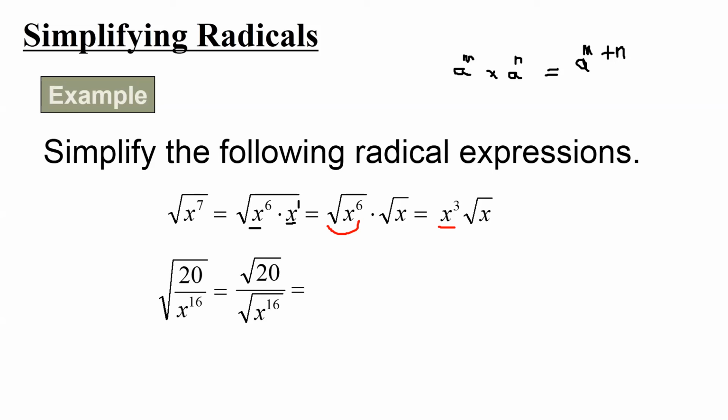Both of them are correct. But I just write them 4 times 5 because the 4 I can put outside the radical directly. X to the power 16 is already an even power, so no need to split it, okay? Radical 20 is radical 4 times radical 5. Radical x to the power 16, you could put directly x to the power 8 because it's an even power. Now, radical 4 is written as 2, so we get 2 radical 5 over x to the power 8. Okay, so that's how we simplify radicals.